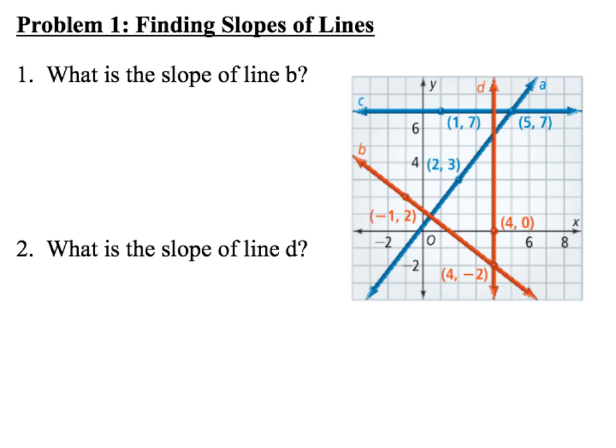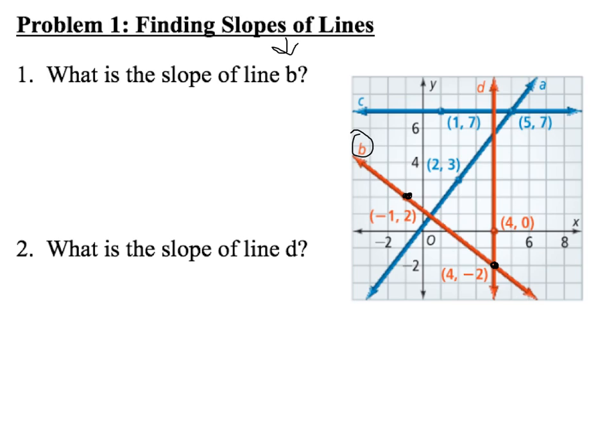So here we're given a graph, so we're going to use rise over run. First, I'm finding the slope of line B. So here's my line B. Then you want to find 1 point on that line. So here is 1 point on that line. And I want to do rise over run, so I'm going to find a second point on that line. Here's another point on that line.